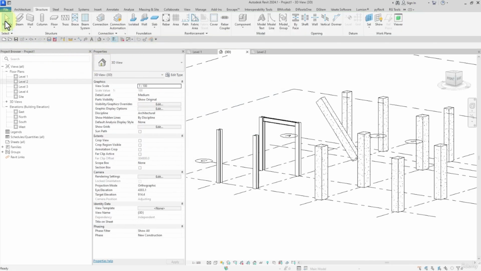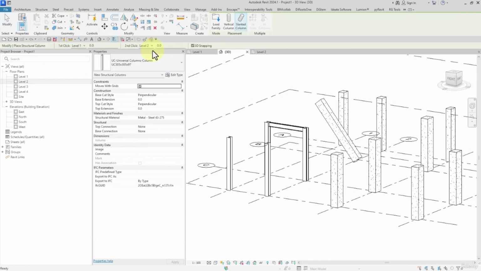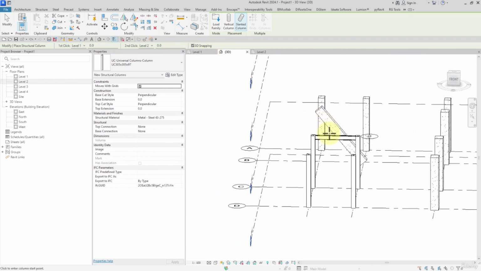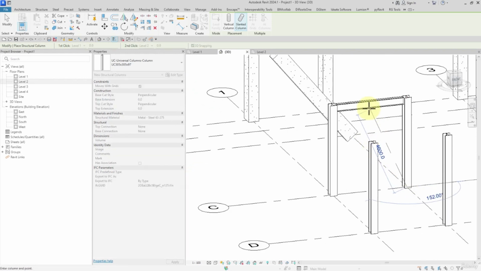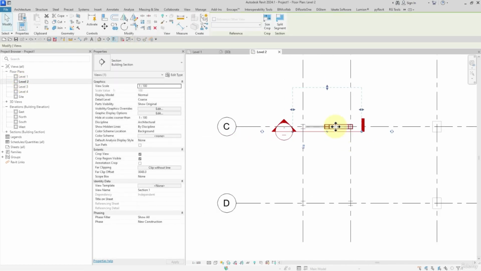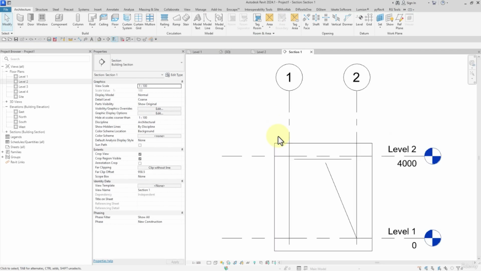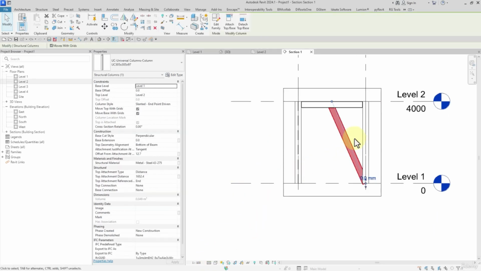Afterwards, here in the 3D view, check this out. I want to select the structural column, slanted. I check to enable 3D snapping this way. Afterwards, I draw it like this. Then I get back to this part. Then I draw the section line here. I open the section view. Fine. Very well.